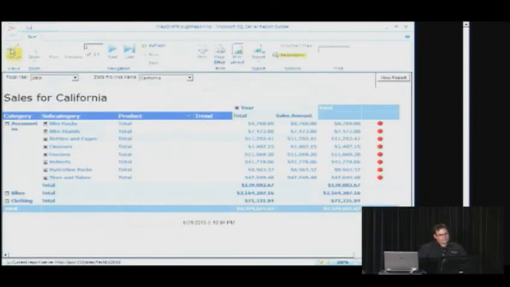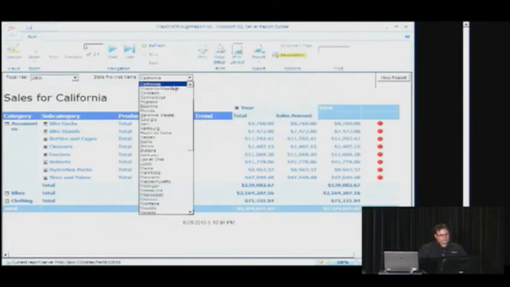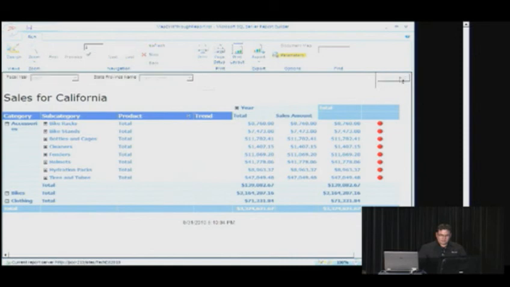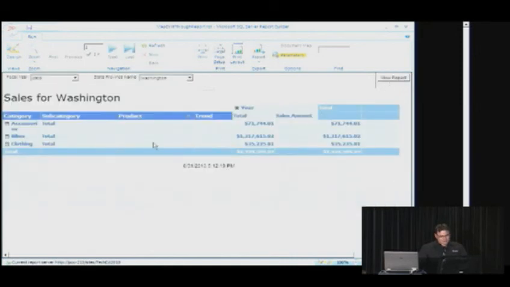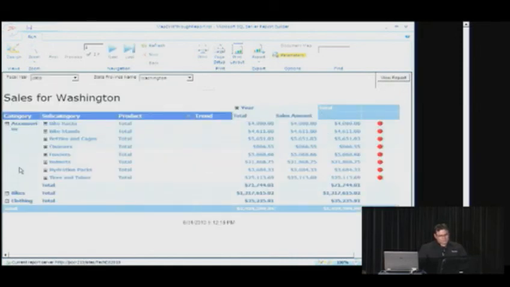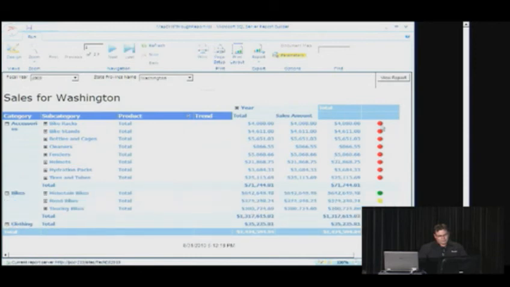Now, when I render this report, let's go, what was it? Washington had some sales. If I view report. Let me first show you the indicators. You can see here that as a percentage of total sales, these products are lagging. This one's doing all right, and that's based on those parameters. And again, as I said, one of the most common things the user does now is to say export this to Excel.